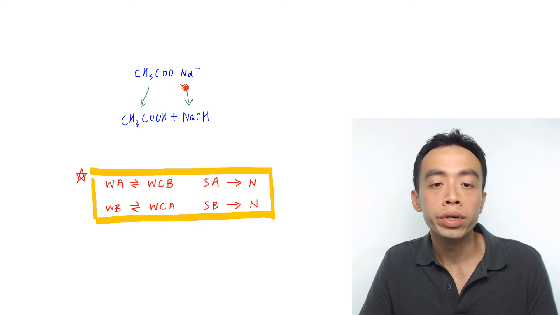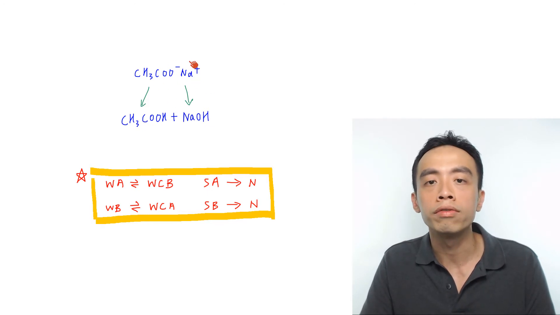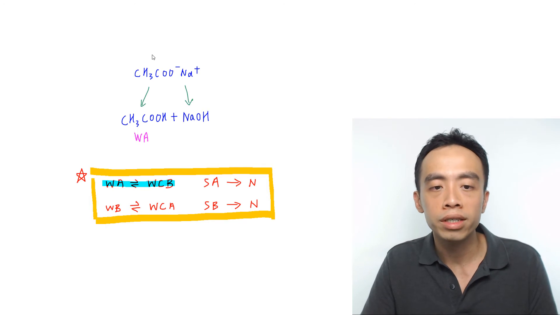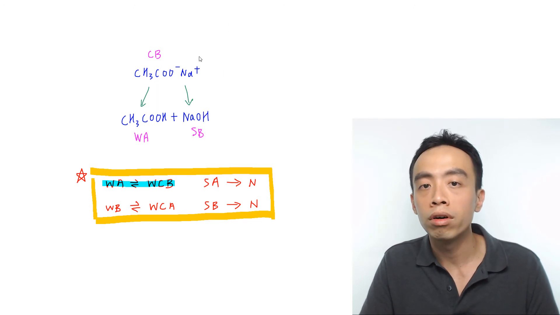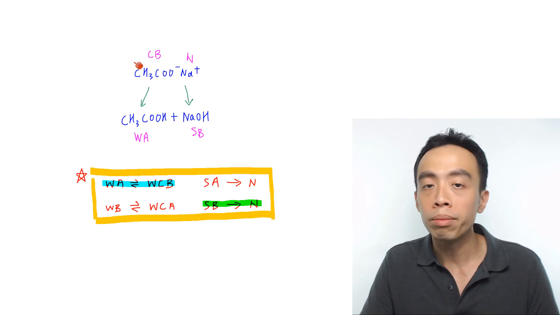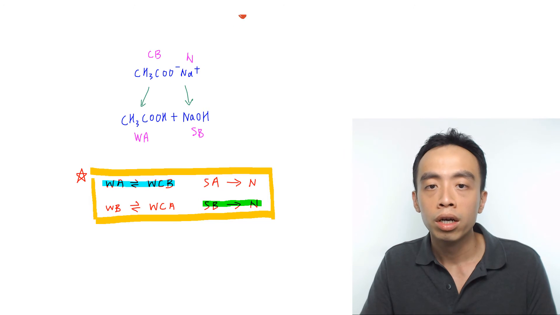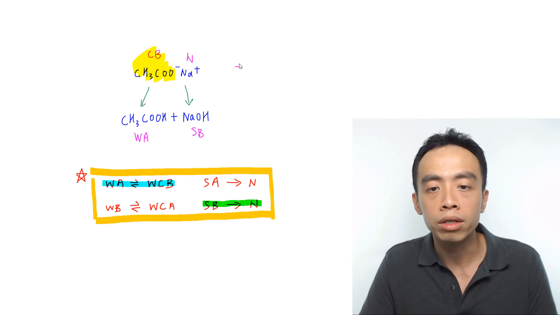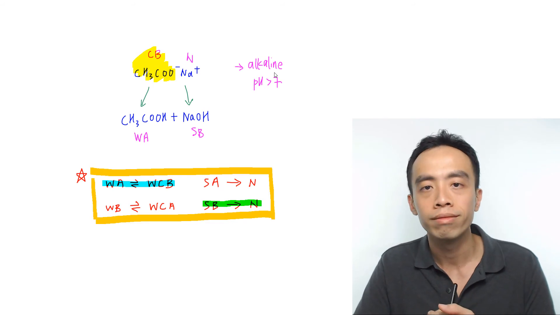Now let's look at another example: CH₃COO⁻Na⁺ (sodium acetate). We split this into the cation Na⁺ and anion CH₃COO⁻. CH₃COO⁻ is formed from CH₃COOH (acetic acid), and Na⁺ comes from NaOH. CH₃COOH is a weak acid, so it gives me a weak conjugate base CH₃COO⁻. NaOH is a strong base, so its counter-ion Na⁺ is neutral. Since my anion is a conjugate base and my cation is neutral, the pH of the solution will follow the CH₃COO⁻, which is a base. So I expect the pH to be alkaline — greater than 7. This salt is an alkaline salt.